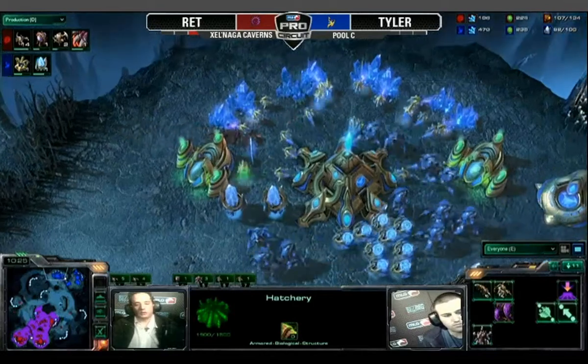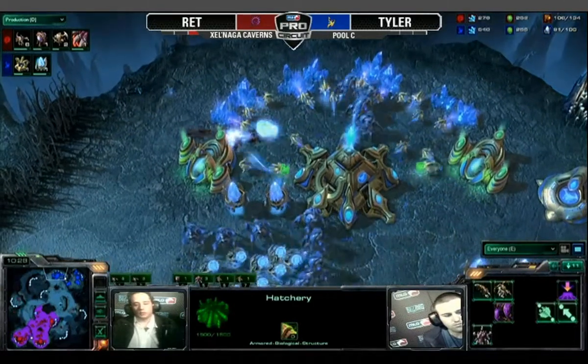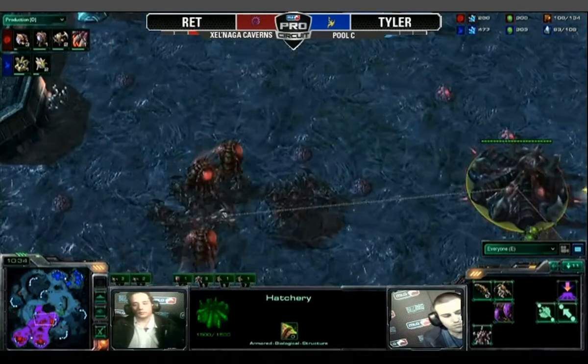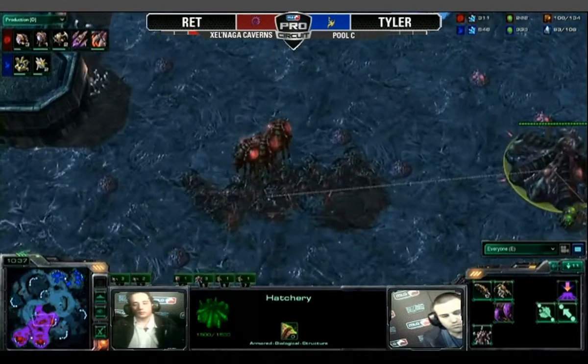I think they're hovering still. Well, they flap their little droney wings, so. They do. They're like little fish. Now, we have more roaches and zerglings kind of pouring in here.